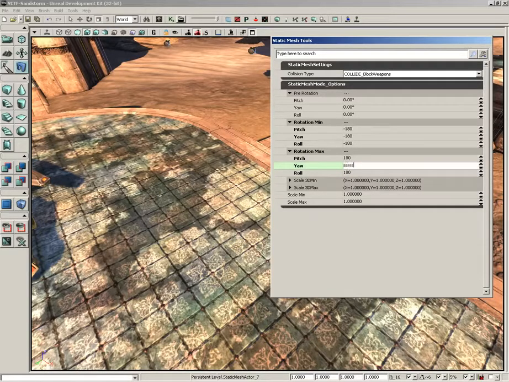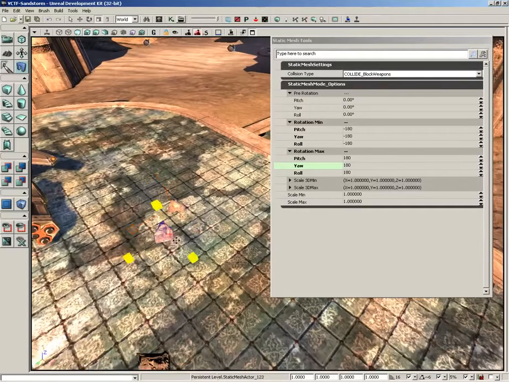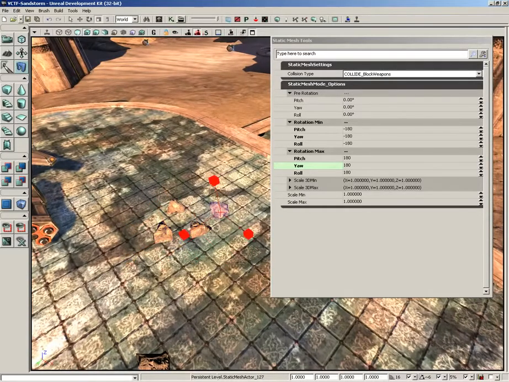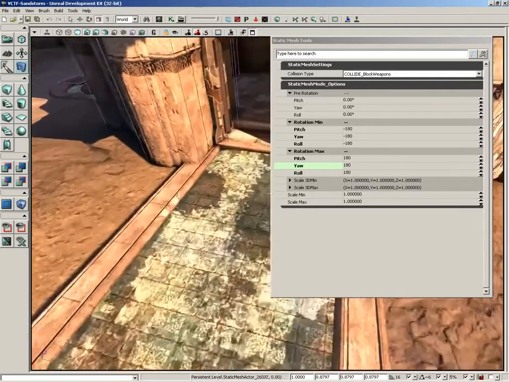Now, as I hold down S, I didn't mean to do that. Let's make sure I don't punch that into my value here. Make sure you have focus over here in your viewport. As I hit S and click, I'm getting different rotations with each rock that I'm dropping. Now, if you were clicking and placing objects just on the ground all the time, that would be more than enough. You'd be good to go.